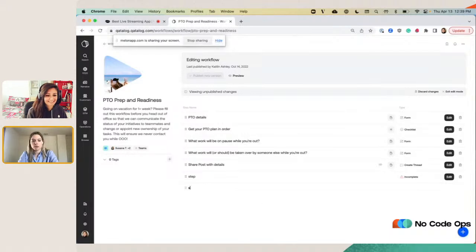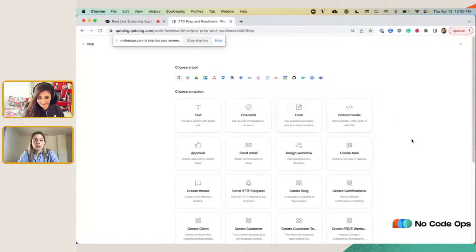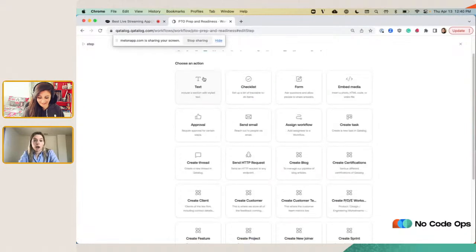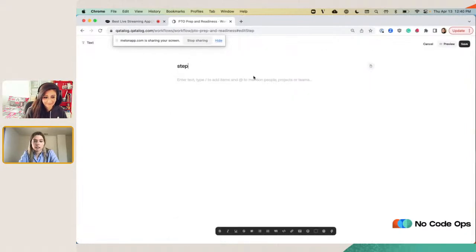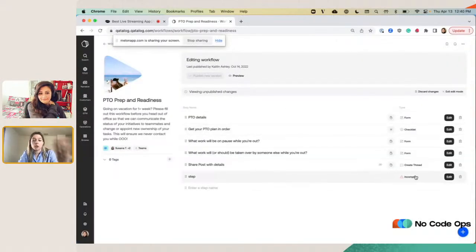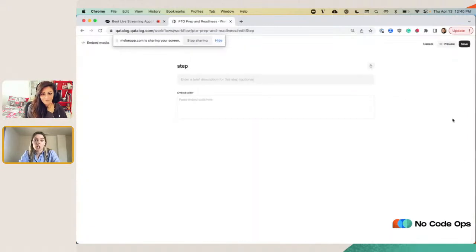Let me go ahead and create a new, actually I have this incomplete step so I can play around with that. So I can choose what type of step it is. So if you wanted video or audio, let's just do text. And I can actually, sorry, let me go back. So text is good if you just have text that you want people to read. But we have the option to just have an embed video step. And so you can drag code in from YouTube or Loom or whatever video you're using and embed it here.